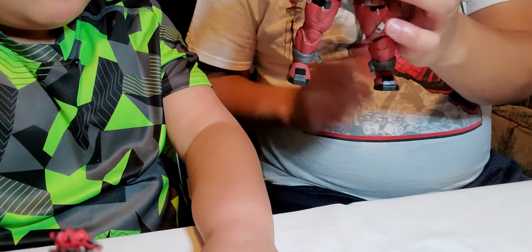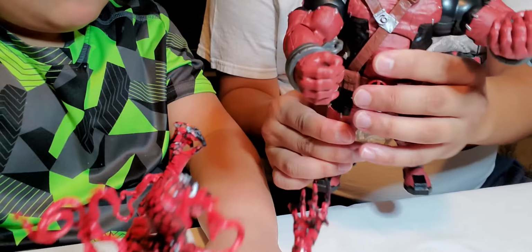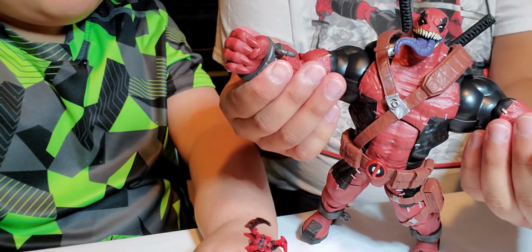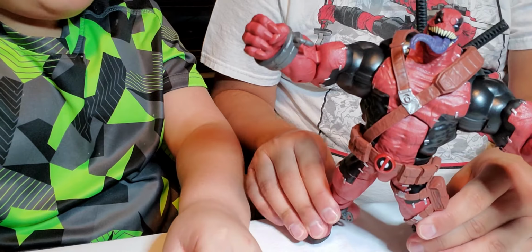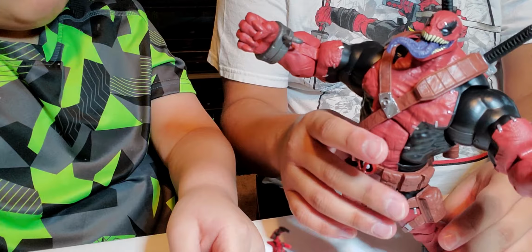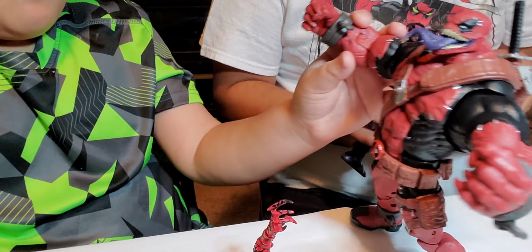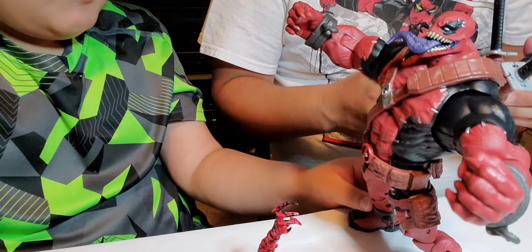But look at him, he has stubby little legs and a big old upper body. And why is he wearing these chains, Monkey? Did he break free from something? No, but I know that you can take these off. Oh, the chains? For a hand, but maybe not these.